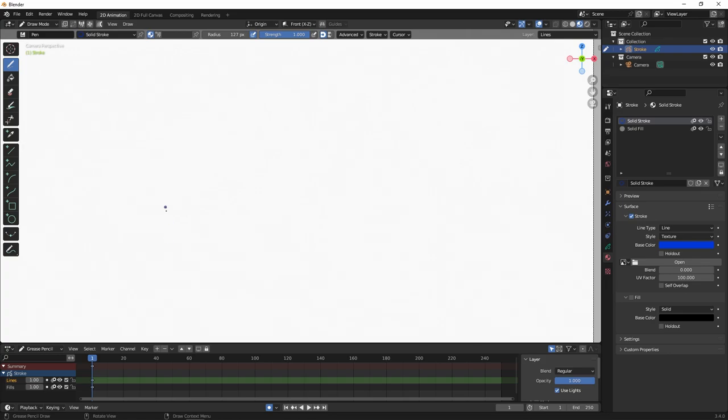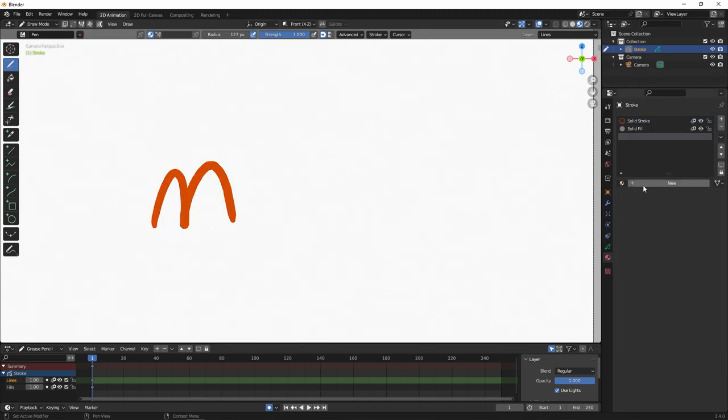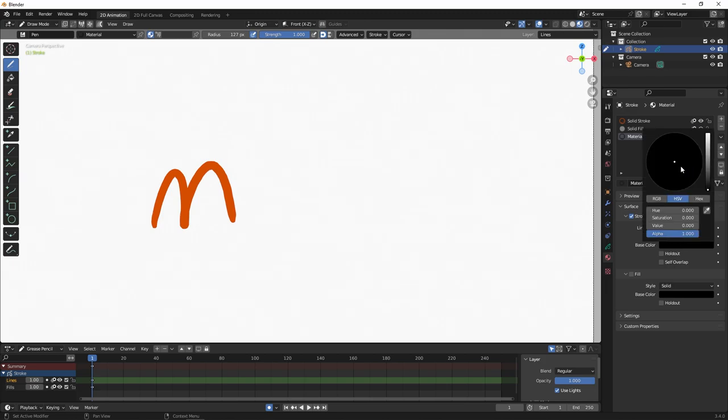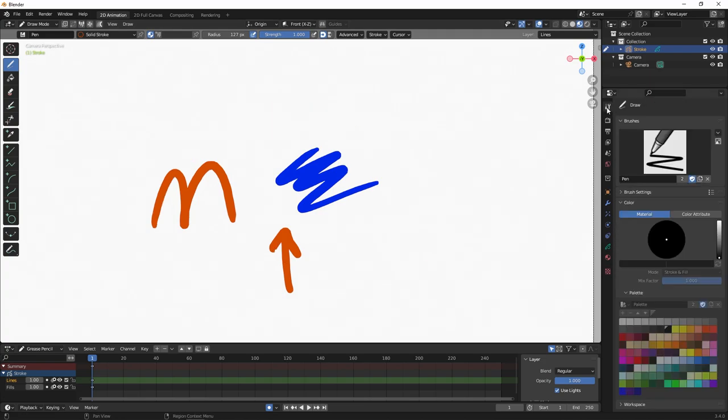Now, materials have a trade-off, which is that they are non-committal, so you can change this color at any time. The trade-off to this is that if you want a new material with a different color, well, you can't use this one, so you have to go here, make a new material, and then have this be whatever color you want. You can already see the downside if you are working with a large set of colors, which is where the other option comes in handy.